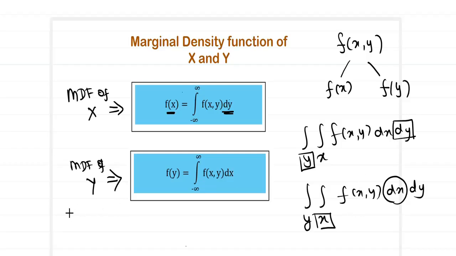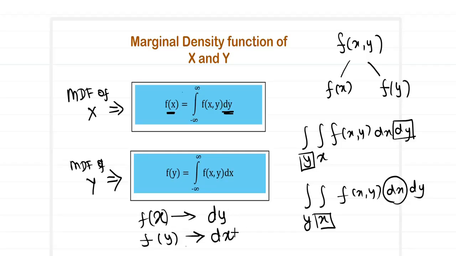You can remember this formula in this way, like opposite poles attract each other. So when you want a function of x, then integrate with respect to the opposite variable, which is dy. The opposite pole of y, you can consider to be x. So integrate with respect to dx. So opposite of x is y, opposite of y is x.